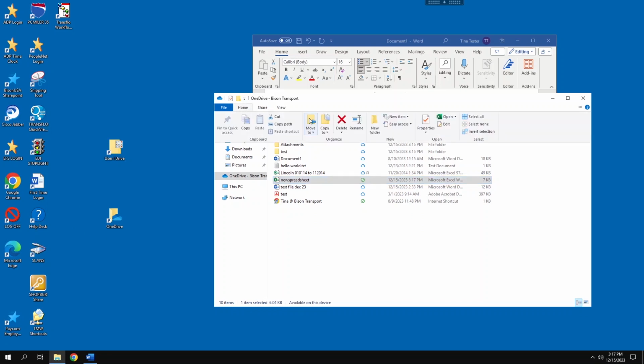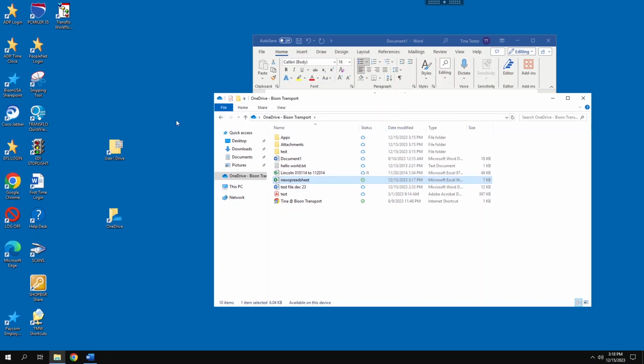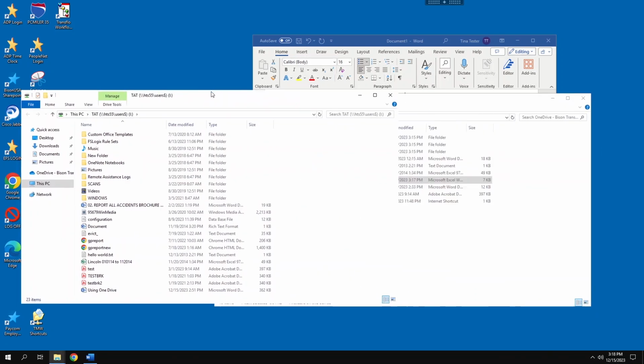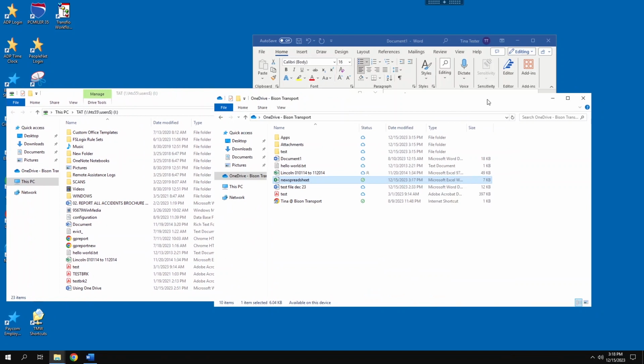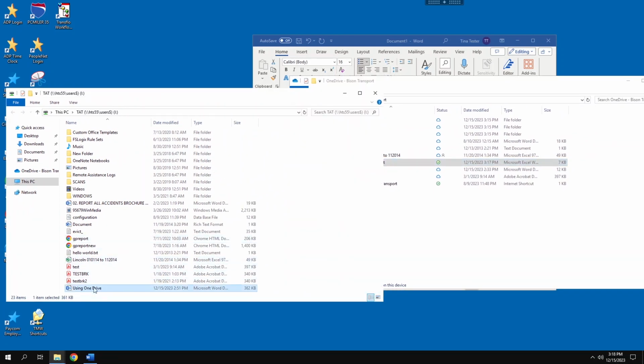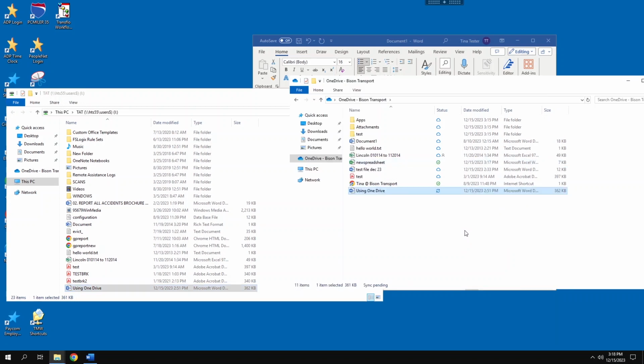You can also create folders in here just like you would any other folder. In this case, I'm actually going to take some things out of my user iDrive. I'm not going to take things out, I'm actually going to copy. So like this using OneDrive document, I'll bring that in. And you can see the status over here will change. See how it went from syncing to... If you hover over it, it should tell you the status.